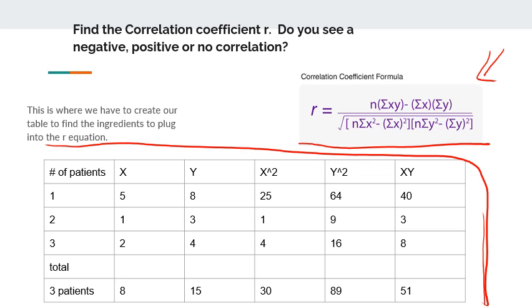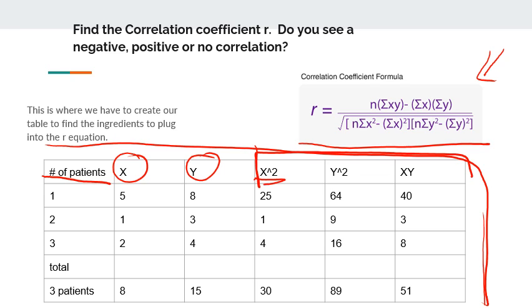But here is the table that we're doing. So we have our number of patients. Remember, we're only looking at 3, and we decided that X was going to be the number of morbidities that the patients have, and then Y was going to be our response variable, and that is going to be the number of medications that the patients have to have. Okay, so then go ahead and fill in the other parts of your table.